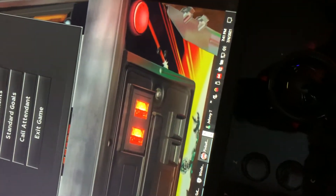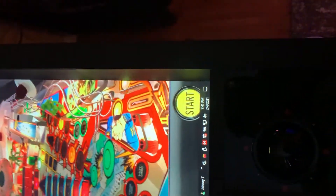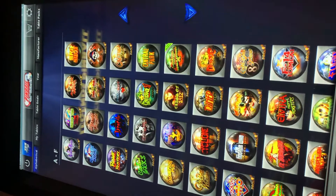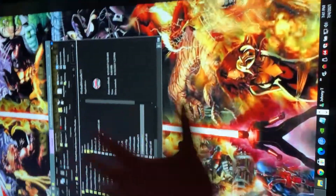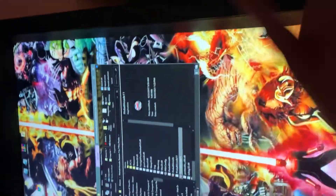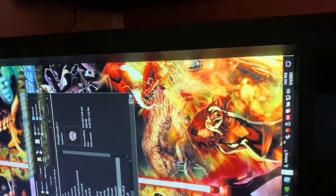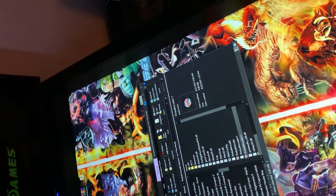I just wanted to give you guys an idea of what it looks like — pretty awesome. That's just streaming, and it's Pinball Arcade which has tons of tables. I'm sure you guys know where you can find them all. All I had to do to stream with Legends Link was launch Legends Link in the other room, then come here, use the mouse, and just change the resolution from 1920x1080 to 1080x1920, and everything else — all the games worked perfectly.